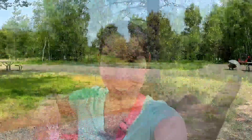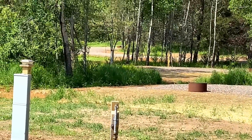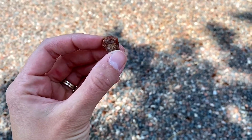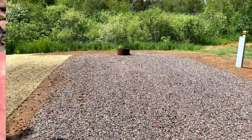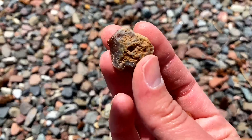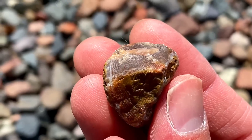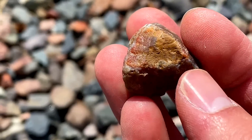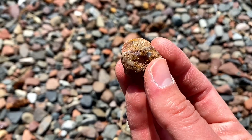That is a lot of crawling around, so my back kind of hurts. It's going to take a minute to show you what I've gotten so far — this is already heavy and I'm only halfway through this first driveway. I haven't done any of this area, plus this goes all the way back way over there. Just found another one while I was looking down — just look at that. A majority of those are agates. Some limonite staining on this one — I actually kind of like the way the limonite stains some of the agates. It looks pretty cool, especially when it soaks into the bands like that.